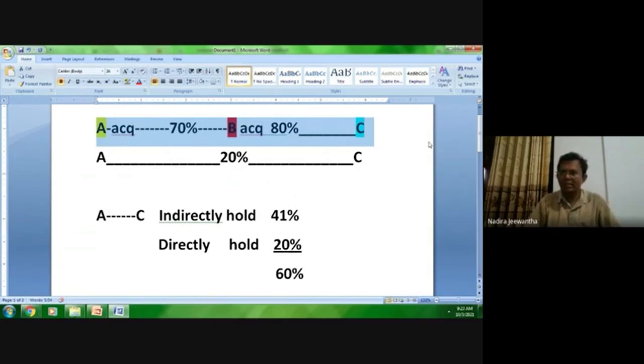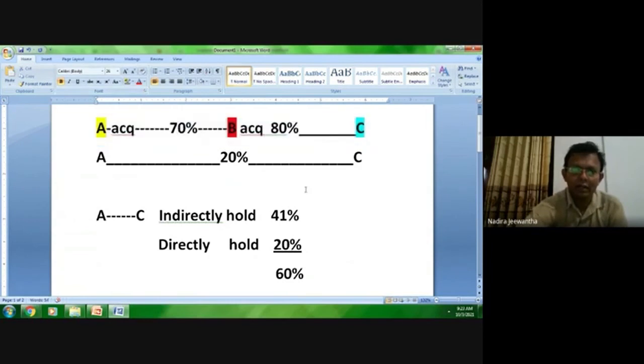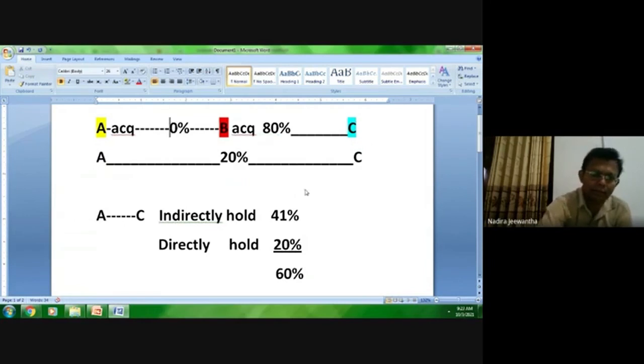Now A has two subsidiaries. Why? B and C. B is a direct subsidiary. C is an indirect subsidiary. It doesn't matter for the preparation of group accounts. So your group consists of two subsidiaries, B and C. You got it? Now here, how much is the fund money? 51.